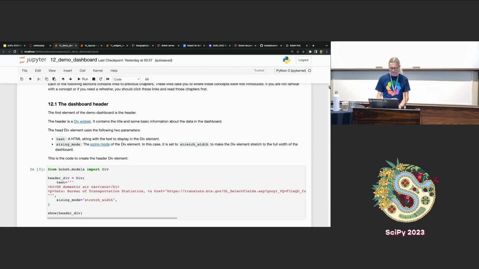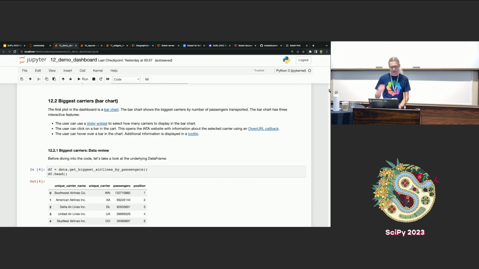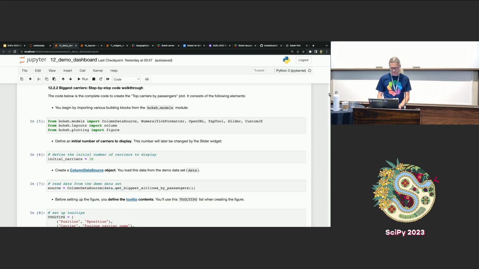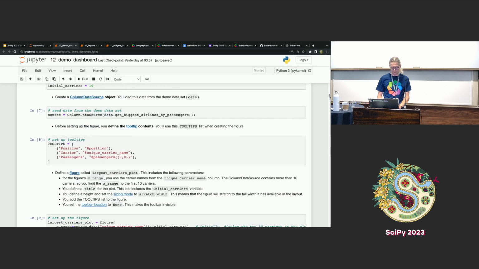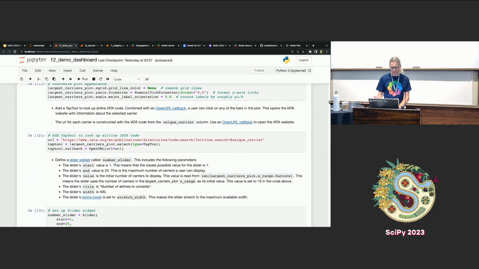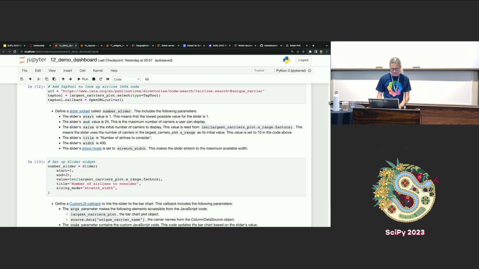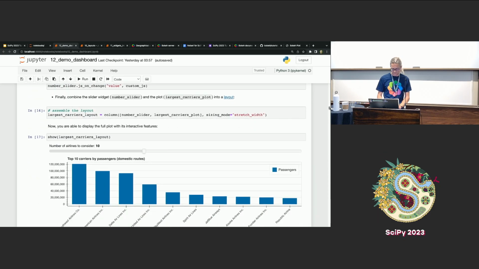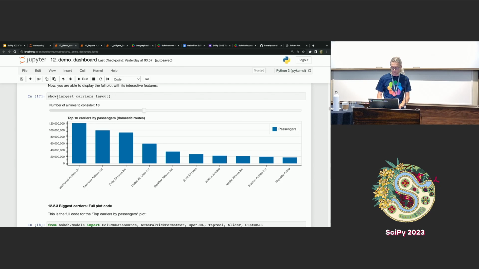So for each section, let's ignore the header, that's very simple. For each section, for each figure in the final layout, we've got accessing the data, the imports, specifying some configuration values, then there'll be the plot formation, and so on and so forth. So we do it line by line, or a few lines together in individual blocks. There's some explanation in words about what we're doing, why we're doing it. That brings it all together eventually with the show, i.e. how to display that on the screen, that particular example.